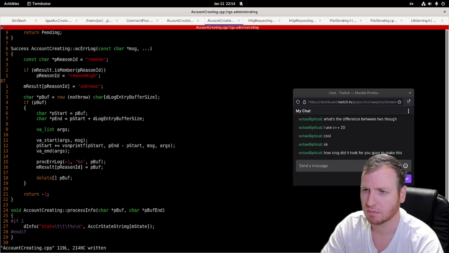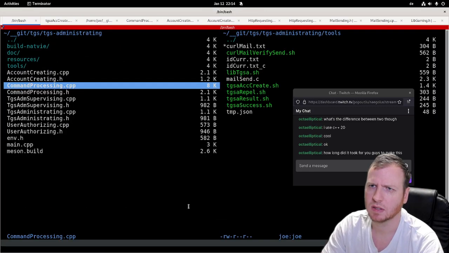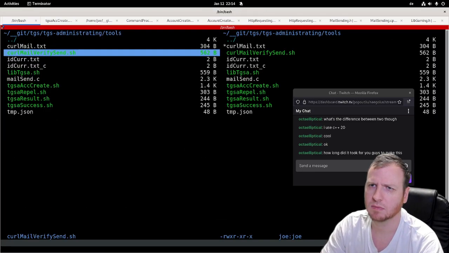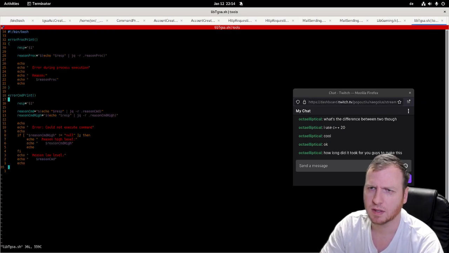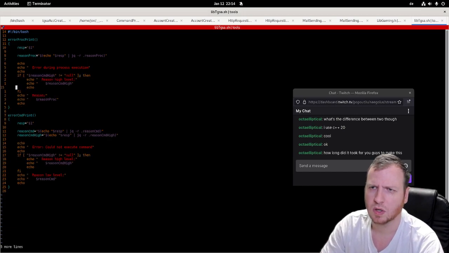Okay. Is this fine? I think so, but I want to add this thing here as well. That is the reason, and the reason low level, and this is the reason high level, and there is a reason.